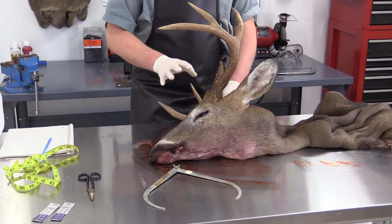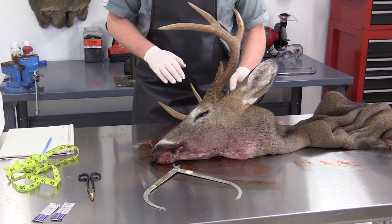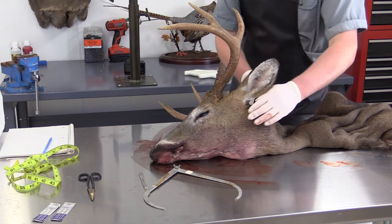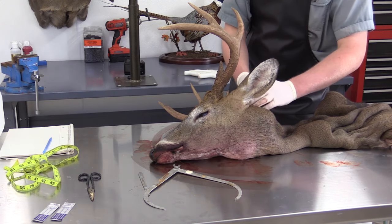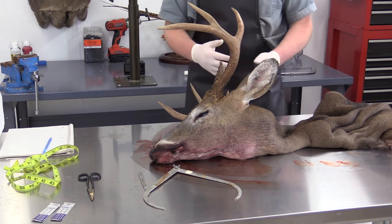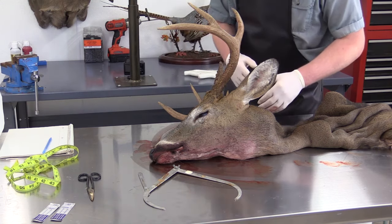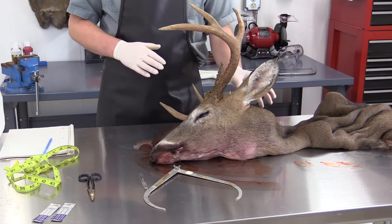Now that we've taken the eye to nose measurement, that's all the measurements you want to take at this time until we have the deer caped out. If we were to take the B and C measurements at this time, we would be getting all the hair in the measurement, which is going to give us an inaccurate reading. Usually, depending on how thick the deer's hair is, that might give us an inch or two more than what we would originally need. So we would take the B and the C measurements after we have it caped out.